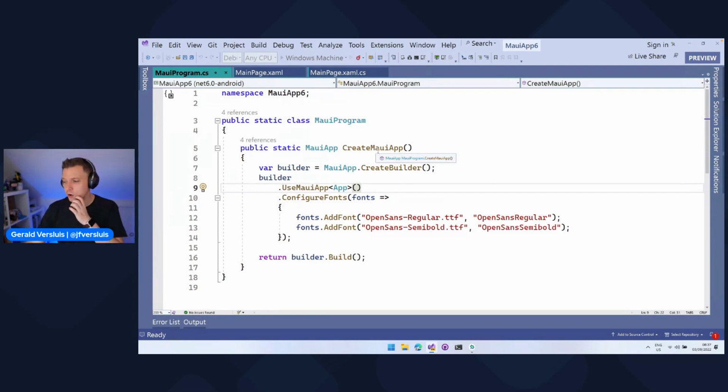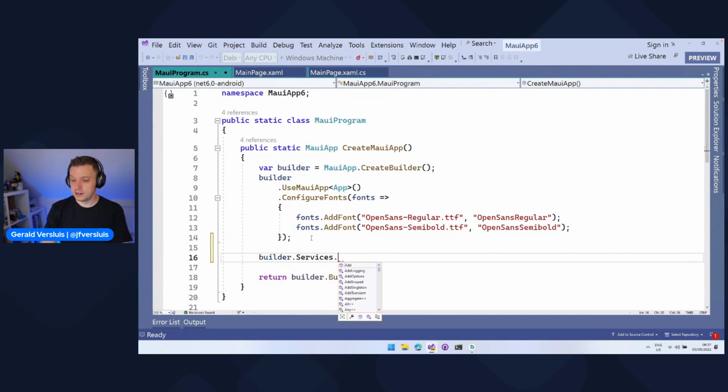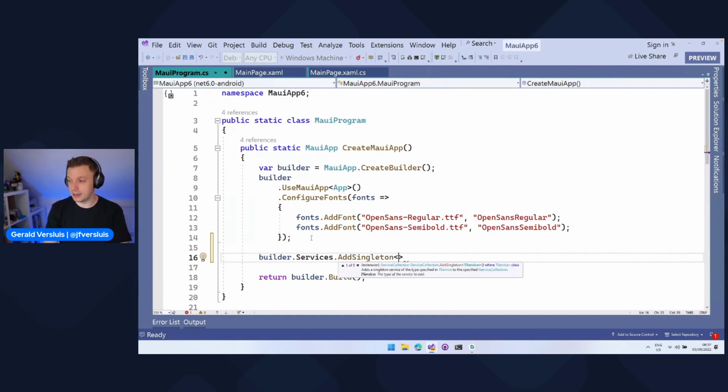But here, if you've been working with ASP.NET and ASP.NET Core and maybe some other projects inside of the .NET ecosystem, this will probably look familiar, right? We now have this generic host builder where we say, hey, create builder. And then we can say builder, use Maui app, configure fonts. And we can also use dependency injection now. So I can just say builder.services add transient or add singleton or add all the things, right? And I can just add these things here as you would expect them to work in ASP.NET.